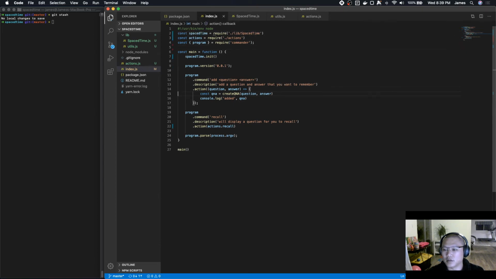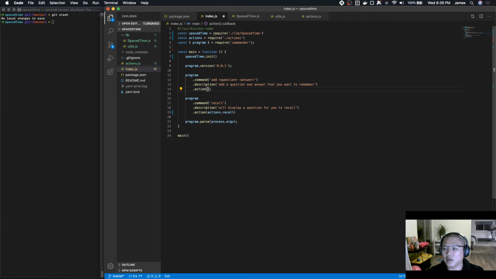And now the other part we gotta move over is this action method for adding a question. But we can assume that it's gonna be called add.